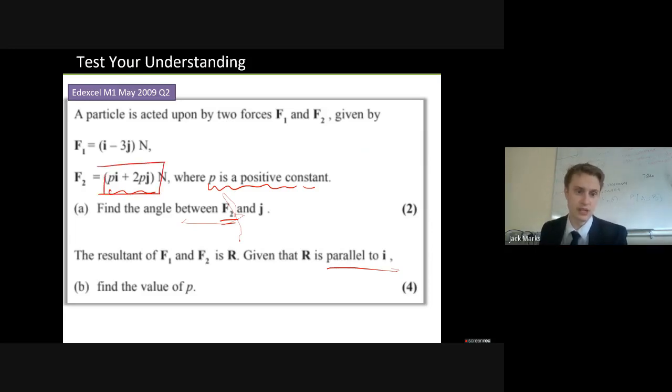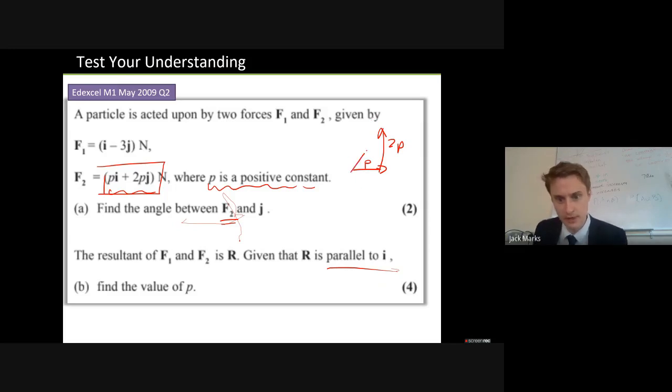If you start drawing a diagram, things will come to mind. So P is a positive number, so it's going to the right. Aha, that's why it was there. So it tells you that it goes to the right by P. 2P, well, P is positive, so it's going up by 2P. And you might say, okay, yeah, I know that. I still can't answer the question. Yes, you can. You need to keep going. If you know the method, don't give up.